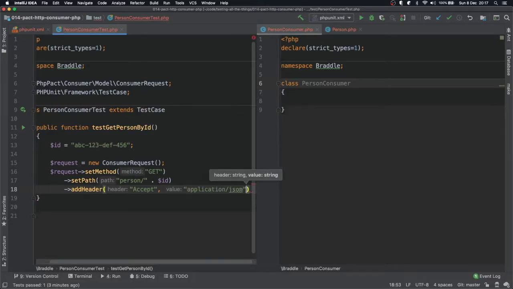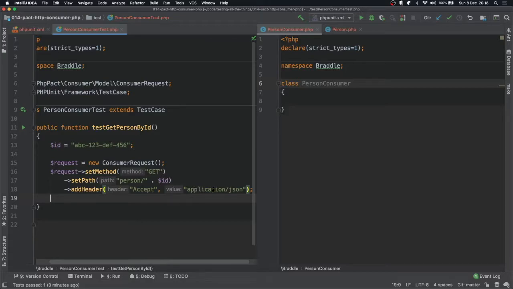There we go. Okay. We'll get there on spelling in the end. JSON. There we go. So that's our request fully set up now. We expect to get to the path person/ABC-123-DEF-456, and we expect the header of accept, and we accept application/JSON.